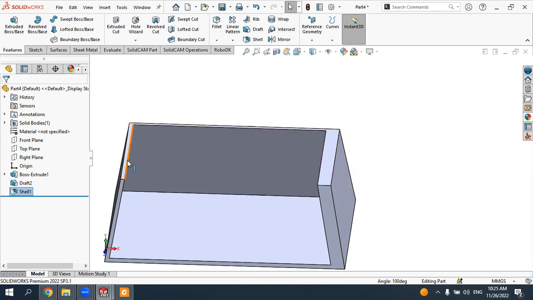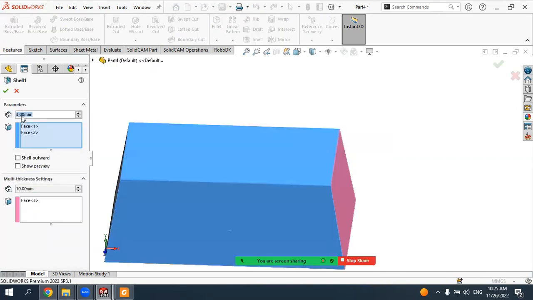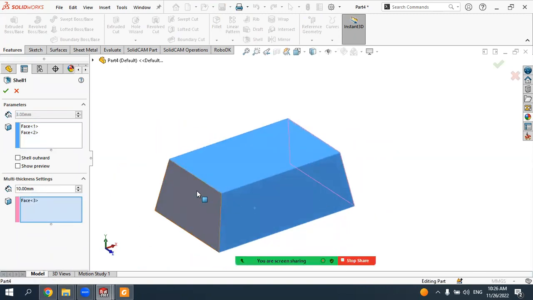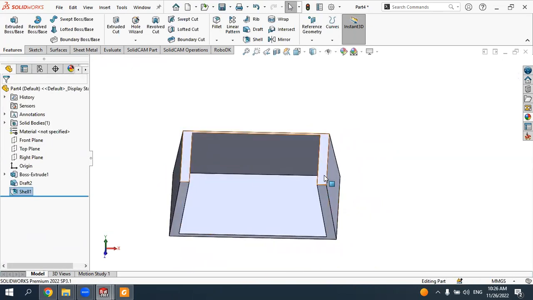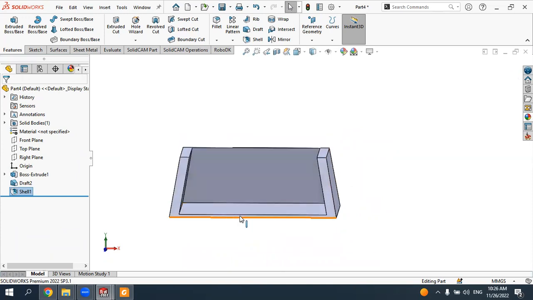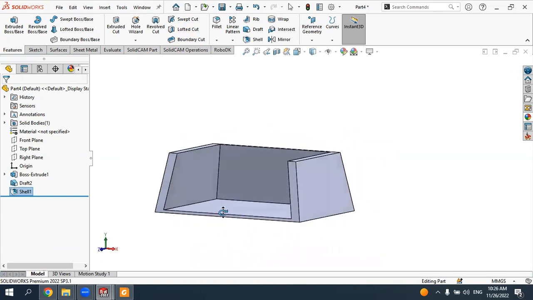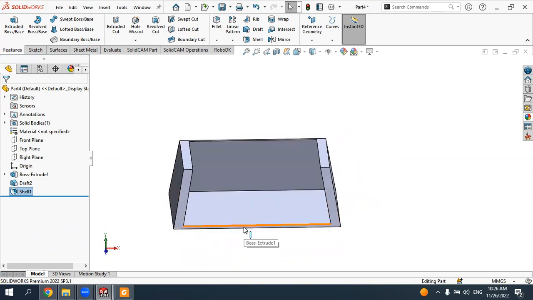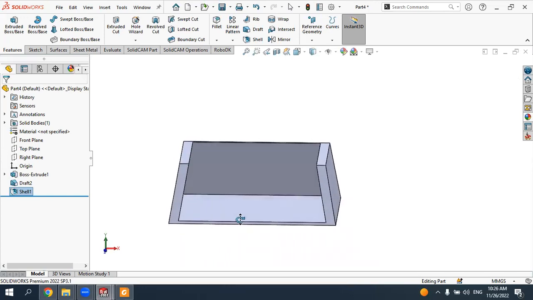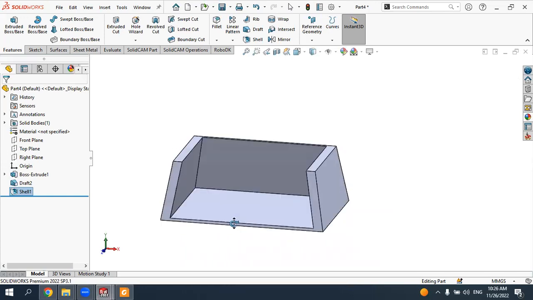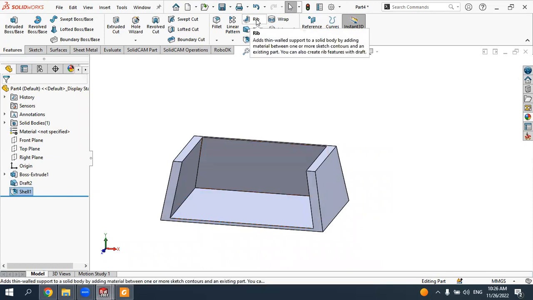On this wall that's 2 millimeter. I think let me check here. That's with the different one, so 3 millimeter. So here this one is 10 millimeter again. If you want to make here to select this one is 10 millimeter. Click OK. So you see that in both sides here the 10 millimeter, on the other side is 3 millimeter. So this is how to create the multiple thickness.